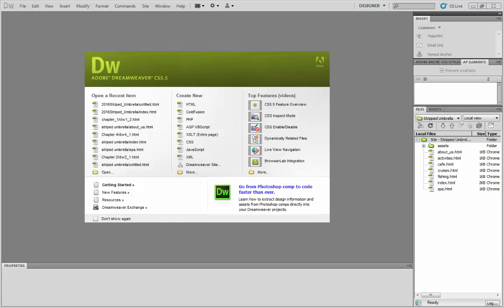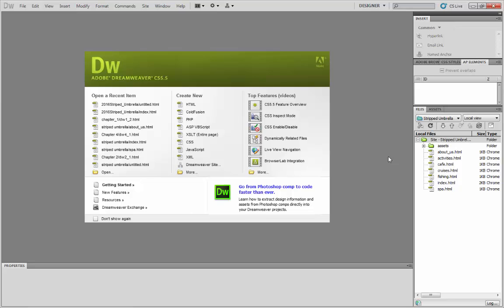So on the right-hand side, please make sure that under your files, you're under your defined site called Striped Umbrella. Are you that far yet, Madison? You have Striped Umbrella? Oh, sweet, you are working hard then. Okay, so once you have Striped Umbrella located on the right-hand side, you need to be with me on this one. We're doing this as a class project.